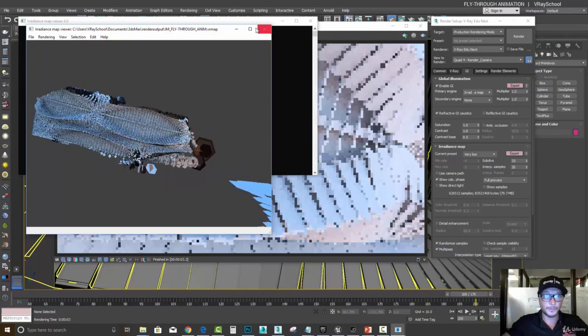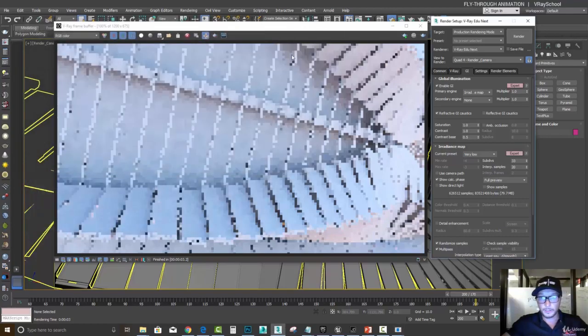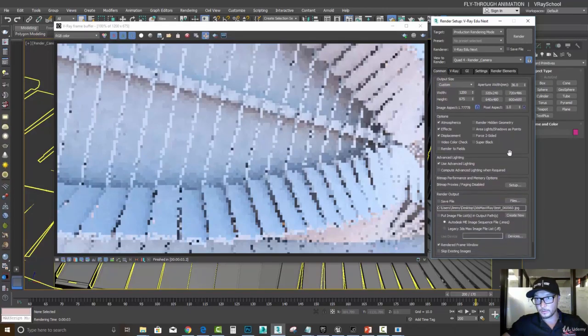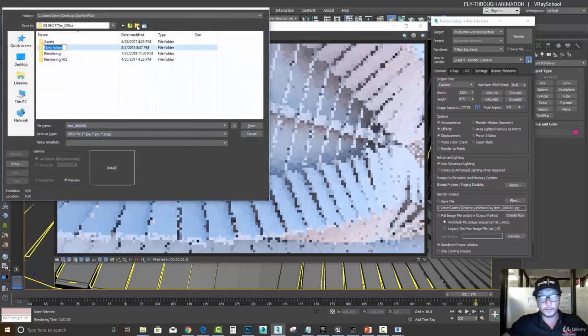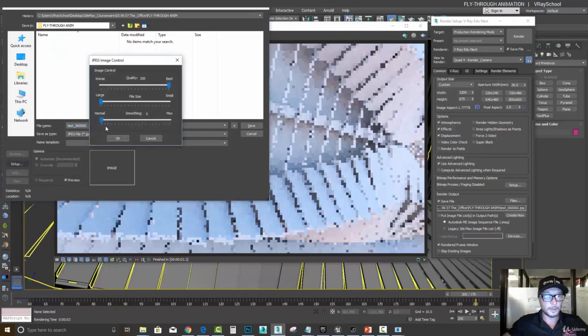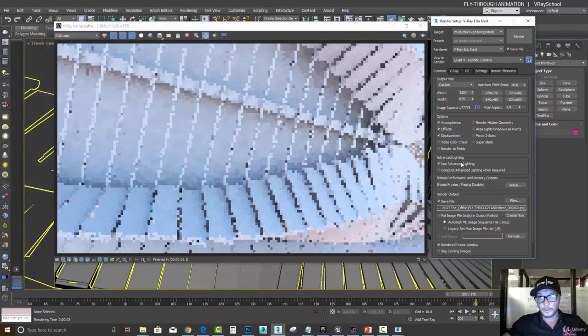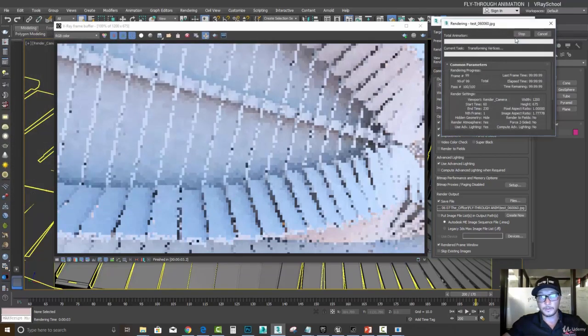Pretty cool, huh? So I'm gonna close this, and in common I need to switch here to test, create new folder, call it fly through anim, and inside here let's save this as JPEG. Let's make sure it's best quality, okay, and hit render.